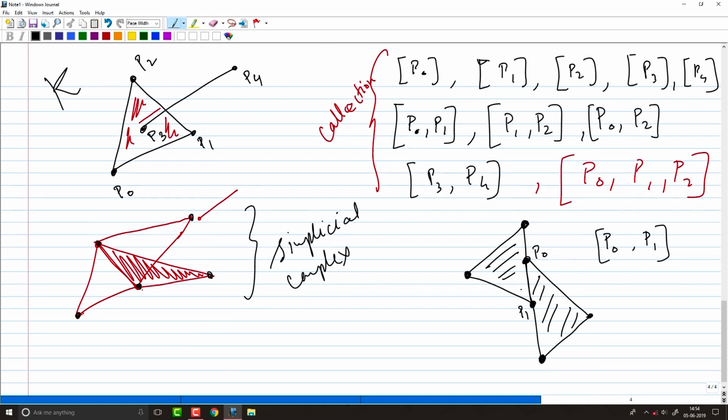Is this a simplicial complex then? Suppose I included P0, P1. Will it become a simplicial complex? I am drawing everything in R2. I mean, this diagram is in R2. Is it a simplicial complex? Yes? No? What is it? See, this convex hull is present, right? Okay? It is made up of 4 points. They cannot be affinely independent. It is more than d plus 1, d is equal to 2. It should be at most 3. So even if I included this edge, you are not making it into a simplicial complex.